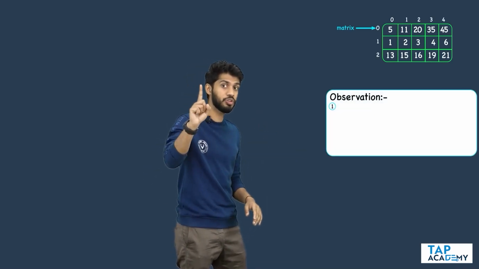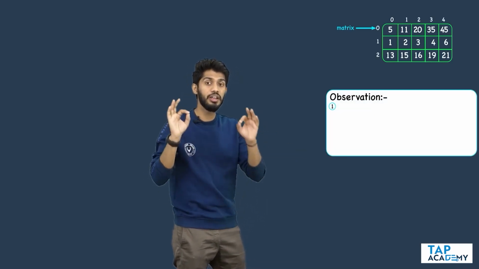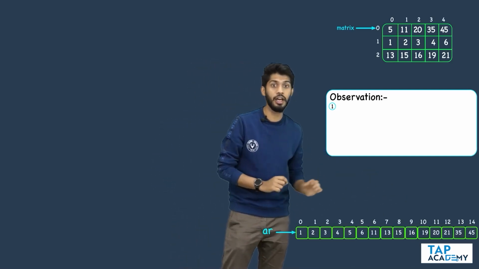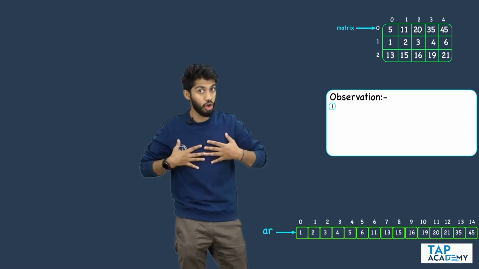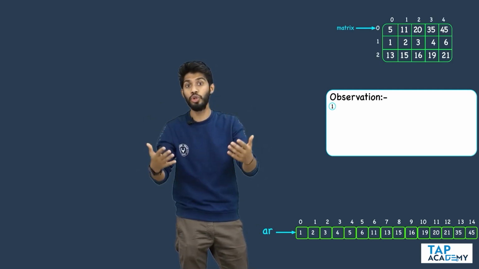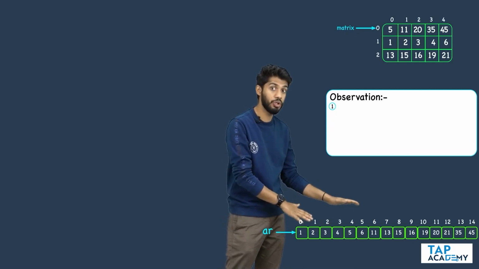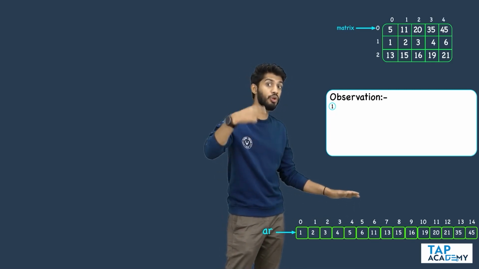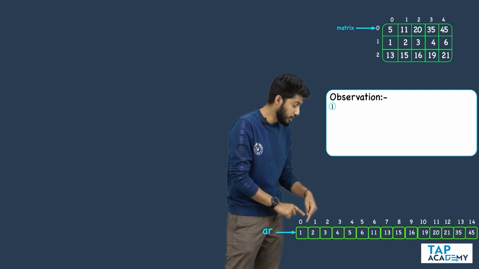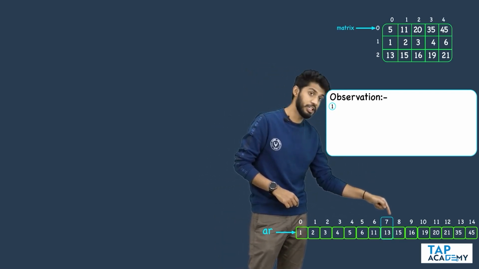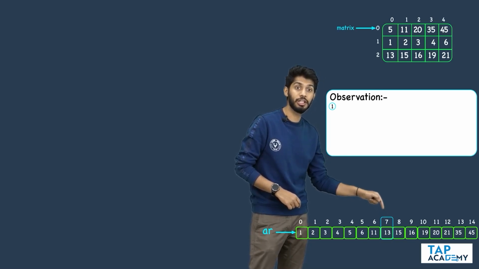So the first observation that I am going to make is, in case the array is sorted, this is the array that I have. But actually I won't be sorting it, I just wanted to show you one observation. So I have sorted it for you, but I won't be doing this in the program. What I will be doing, I will let you know. Now in this, if you ask me which is the median, I have already marked the median, the element present in the 7th index. So that's the median.